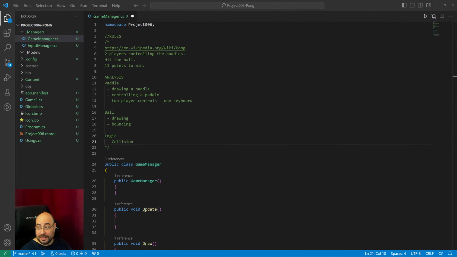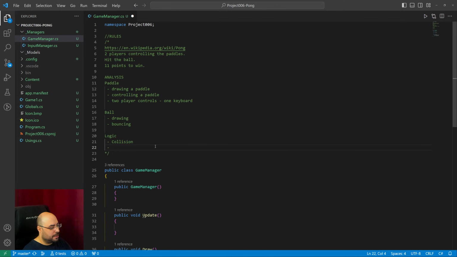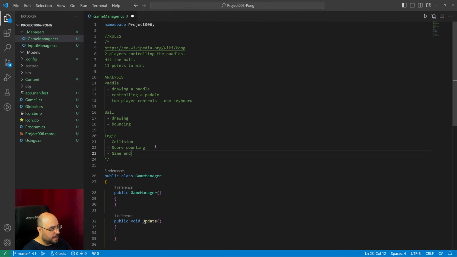Let me quickly Google that. Just one. Okay. For some reason it looked weird, but it's correct. So, collision detection, score counting, game end.